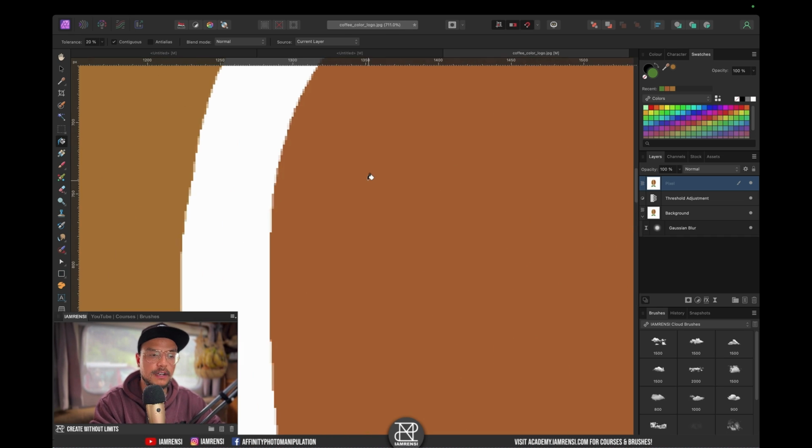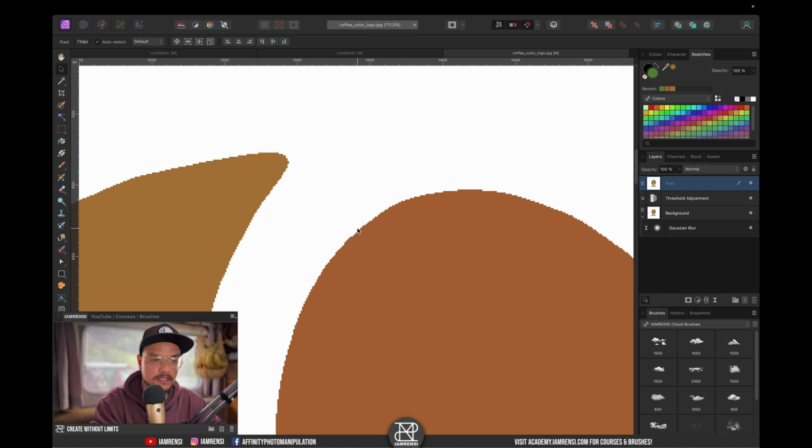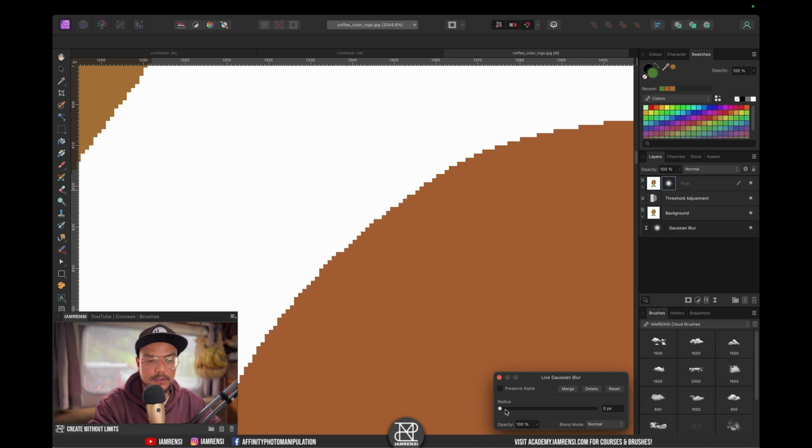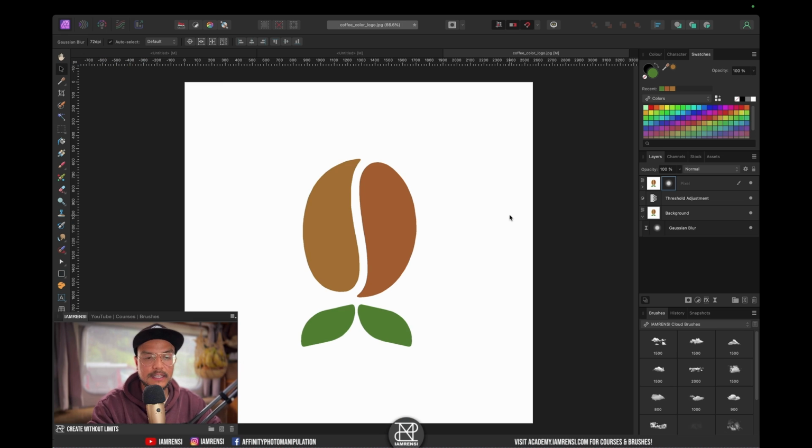Now, if we zoom in very, very much, you can see that these lines are pretty hard. And this is something I don't really like. So if we want to smoothen it out a little bit, we can add a slight blur. So of 0.1 pixel blur to actually smoothen it out a little bit. Now, the result isn't perfect, but it is so much more decent than before. So let me show you. This was the before and this is the after.